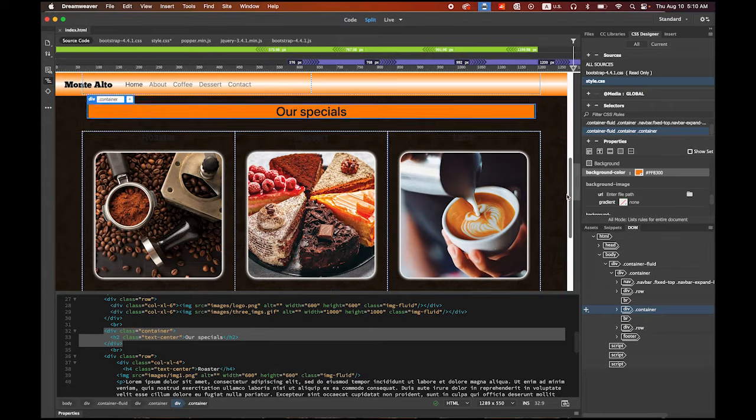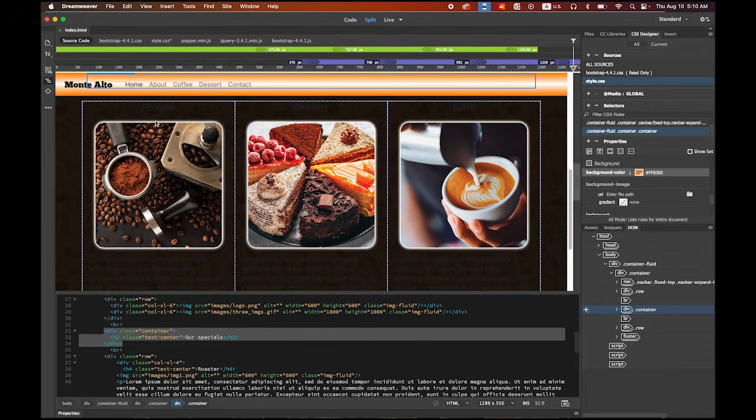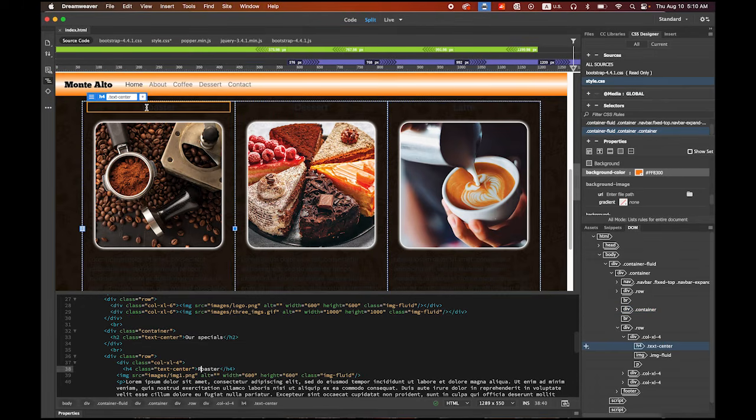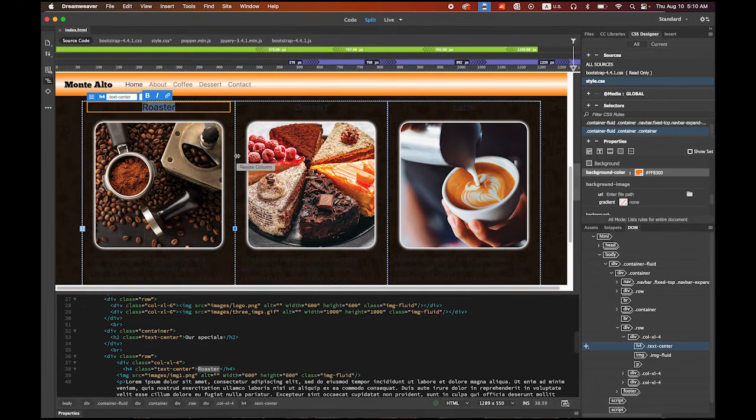Next thing is, I want to change the text color, the roaster, and then dessert and the latte. I can barely read it. So let me highlight this title, the roaster, and then do the same thing. This was the H4, I guess. Okay.